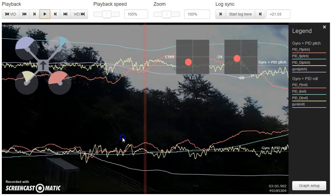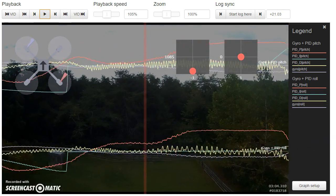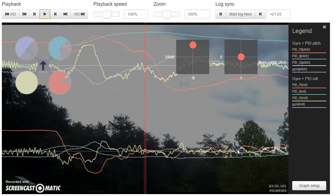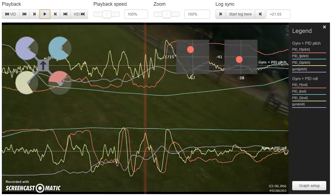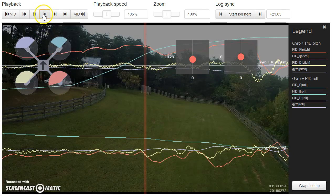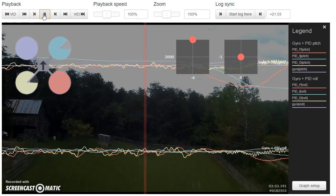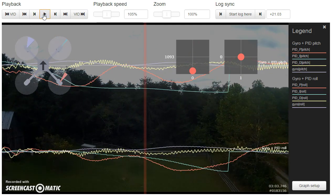So here, it really just did not change attitude at all when I throttled up. Here we go, watch it again. Nope, it's this one, isn't it? I believe it is. So right there, I would look for a pitch, usually a pitch forward, but maybe a pitch backward, and I don't see it. And right there, I would look for a pitch, usually a pitch up, pitch backward a little bit at the top. And again, I don't see it.